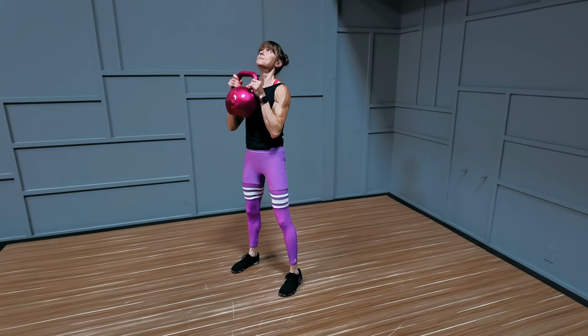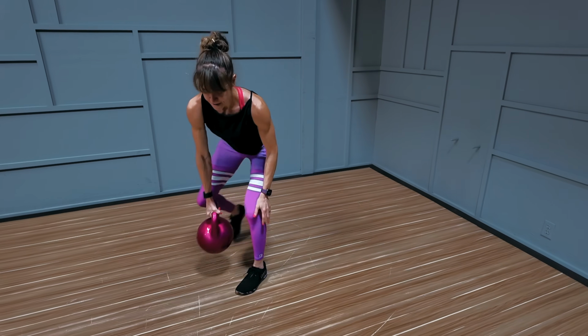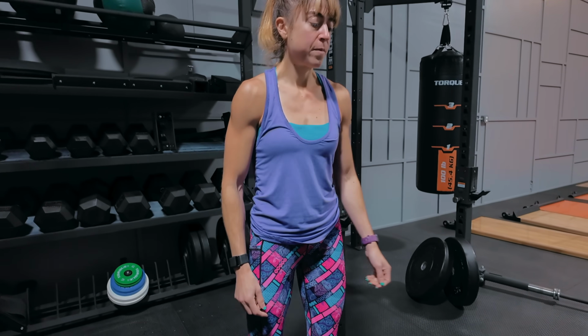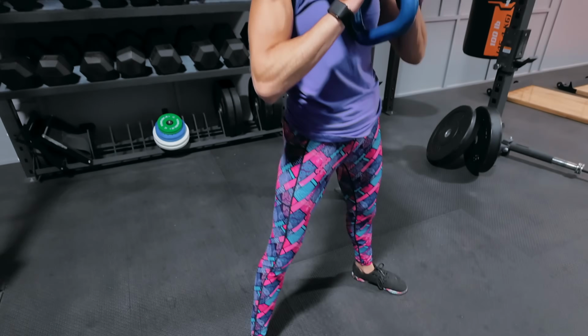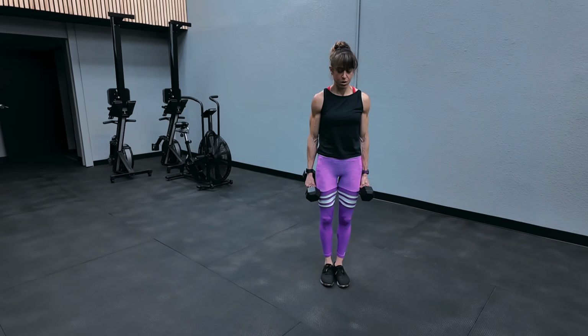And cutting out rest, while it can make you feel like you worked harder in a session because your heart rate gets up, can also turn your strength workouts into more cardio sessions. While this might feel good, it can also backfire and hinder the muscle gains you're working hard for. It can put you into that vicious cardio weight loss cycle. So include rest and allow yourself to recover to lift heavier. Even just 1 to 2 minutes between moves or rounds, depending on the workout design, can be key. And don't forget about even the short rest of rest pause technique to really push yourself.